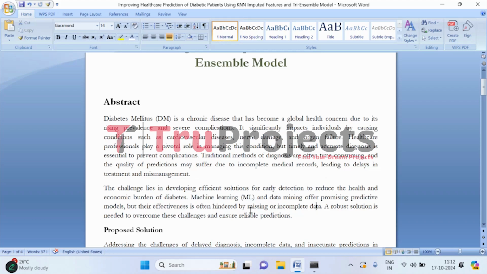So, although we use these models, when it comes to dealing with missing data they prove inaccurate, meaning they don't achieve the highest accuracy. Therefore, it is essential to develop a strong solution that can tackle these data related challenges and provide dependable predictions, ultimately improving diagnosis and treatment outcomes for patients.